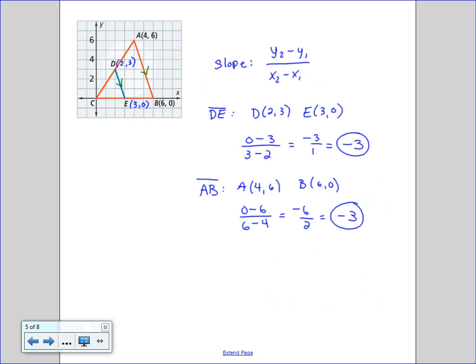Let's write that property down. So the midsegment of a triangle is parallel to one side of the triangle. And if you see on the picture, DE is the midsegment that connects the midpoint of AC to the midpoint of BC. So which line is going to be parallel to it? The third side, right? That wasn't used in forming the midsegment itself. So the midsegment is parallel to the other side of the triangle. And then we have one more property to discover.